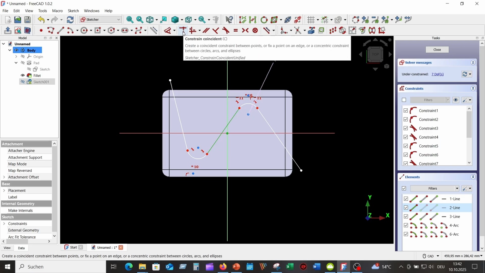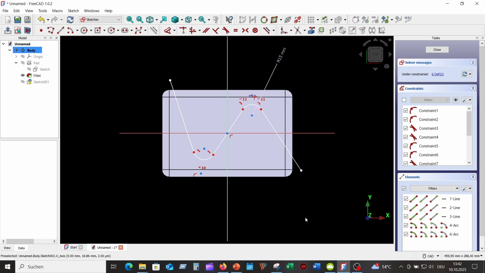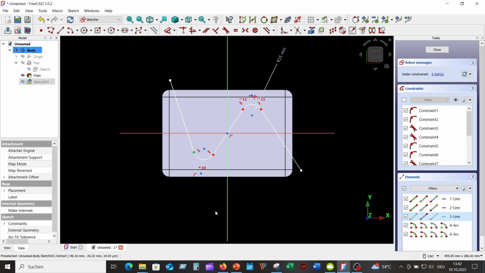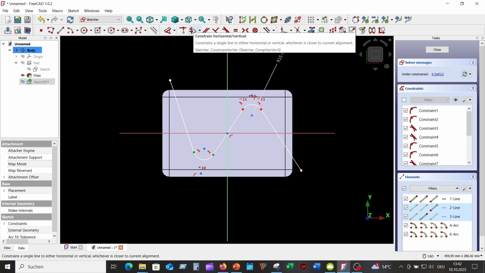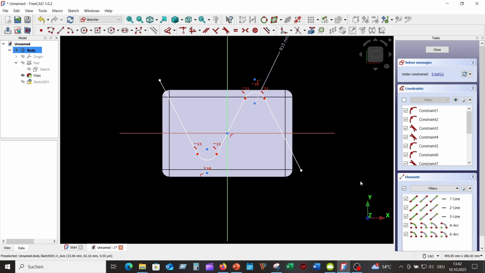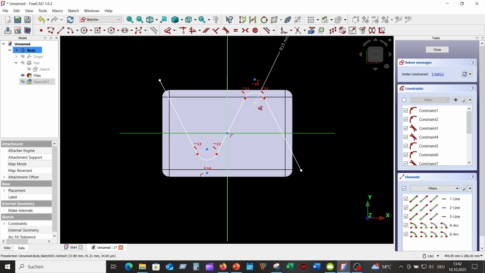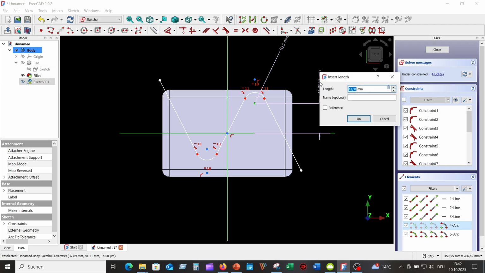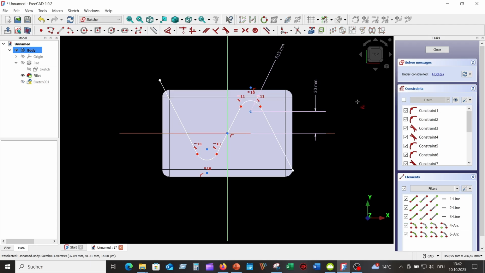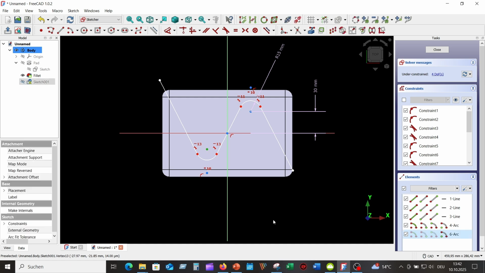Constrain coincident the line to the origin. Set the fillet center point's symmetry to the origin.